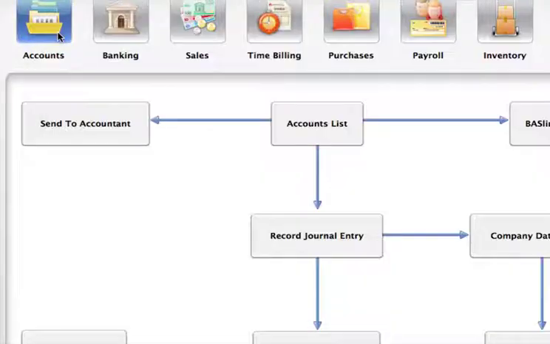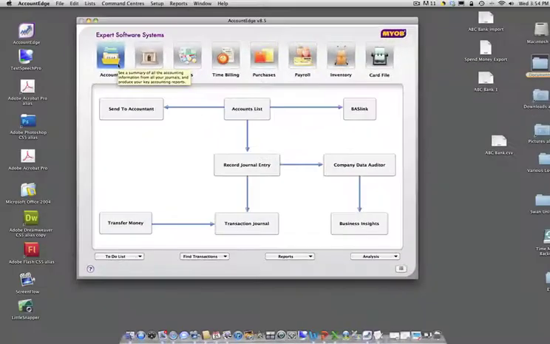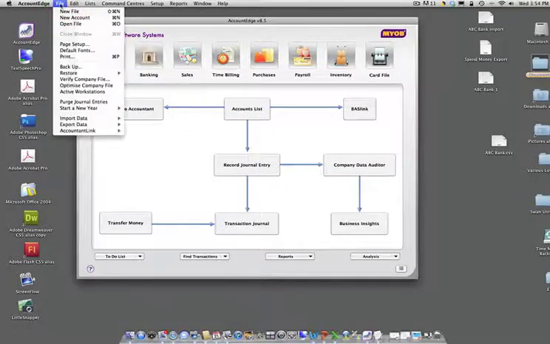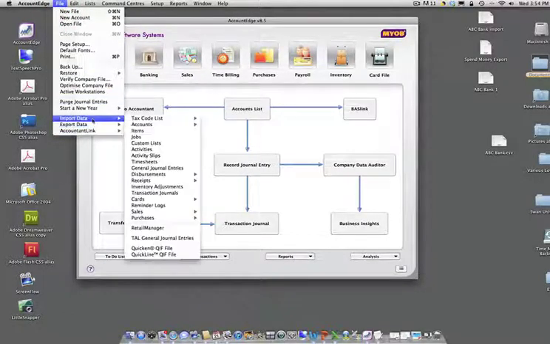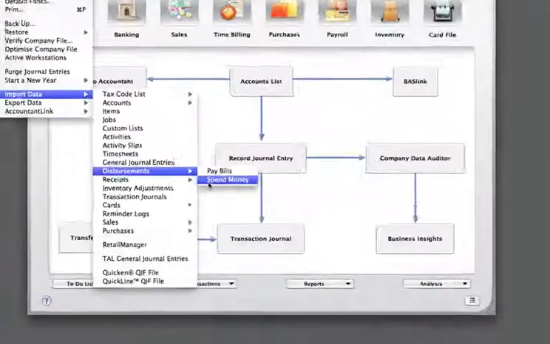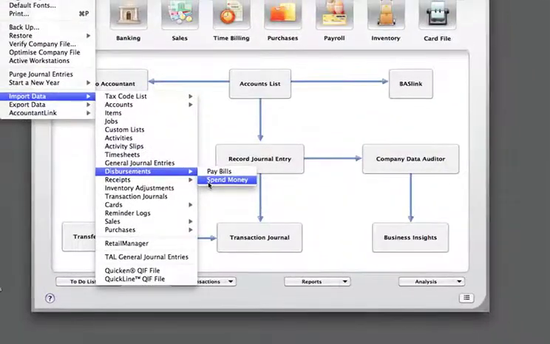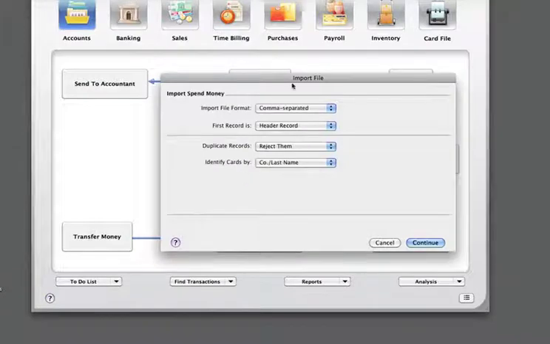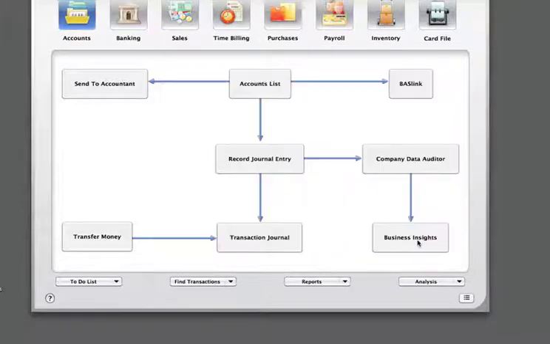So I've got no information in my file, and all I'm now going to do is do an importation of the information. So to do that is relatively straightforward. You go File, you do an Import Data, you go to Disbursements and Spend Money. So this is the field we're trying to work with. So let's select that. You will get your standard importation codes here. Be careful to make sure you're using comma separated. The rest should automatically default correctly. But this is important that it's consistent.